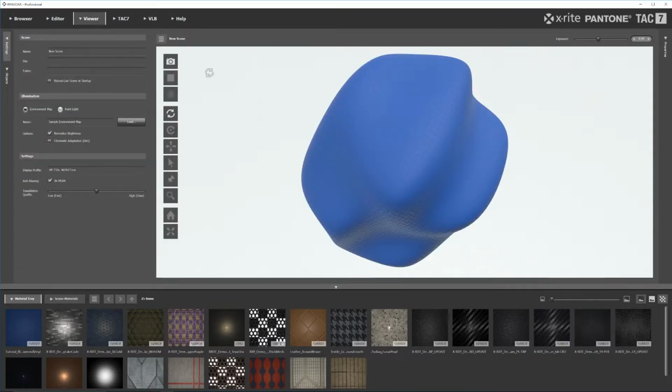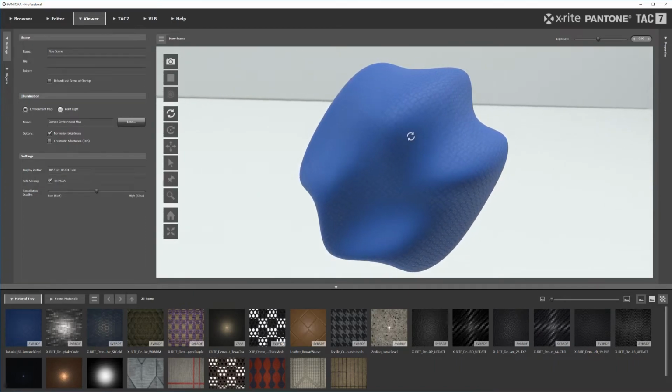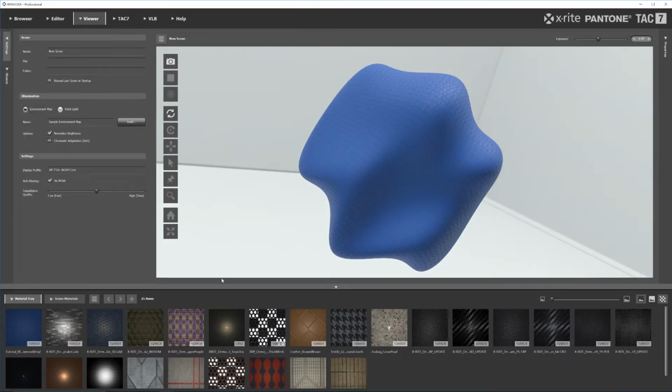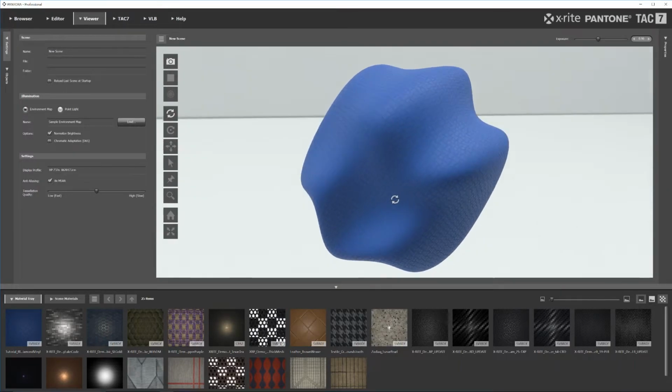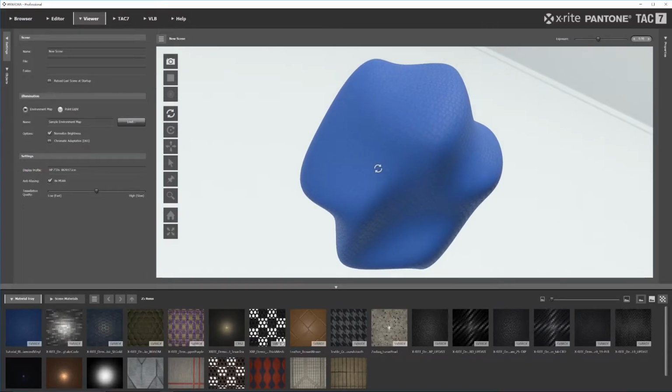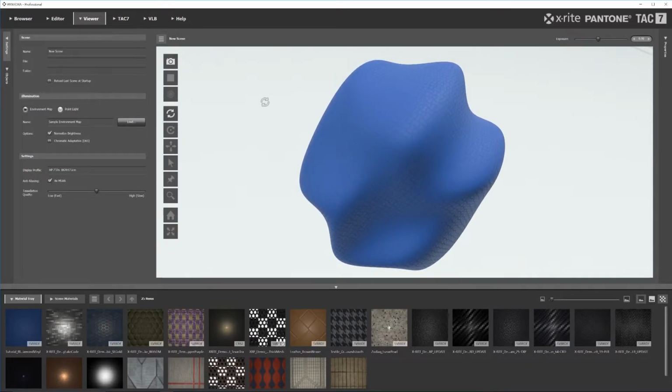And then once you save that out, you're able to load in, this is very similar to the Pantora viewer, and you're able to then bring your material into this object, into 3D space, to be able to visually see what it looks like in 3D space. And so with that, we can go ahead and jump into, once we have our material created, what then we do with that and bringing it into 3ds Max.